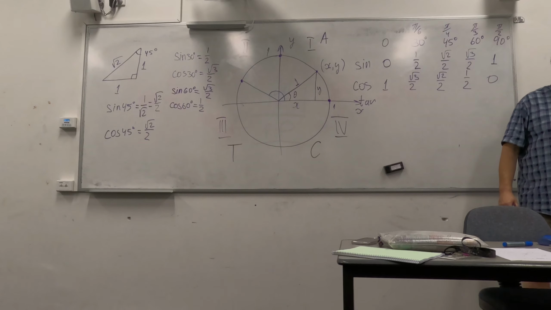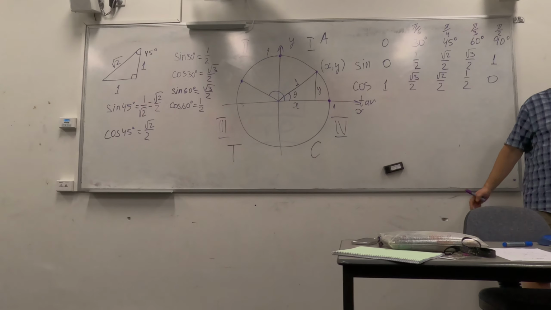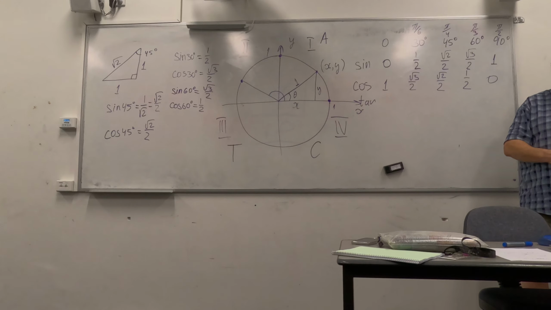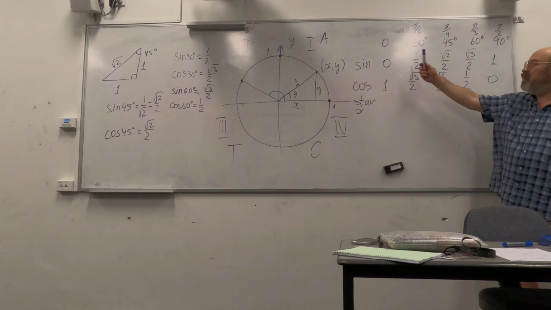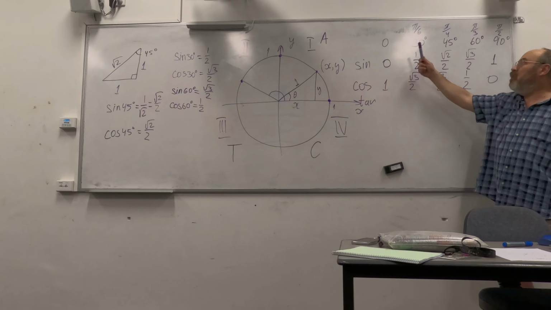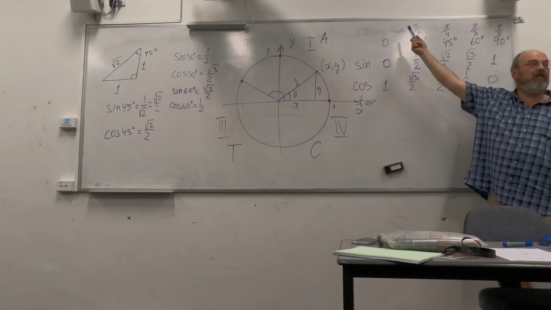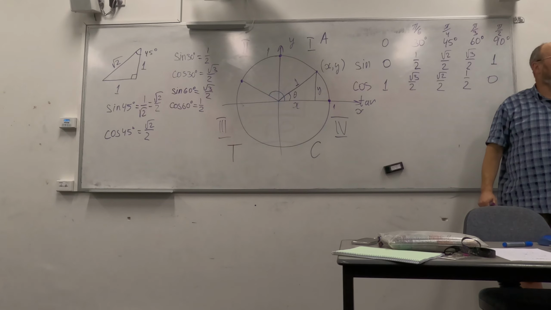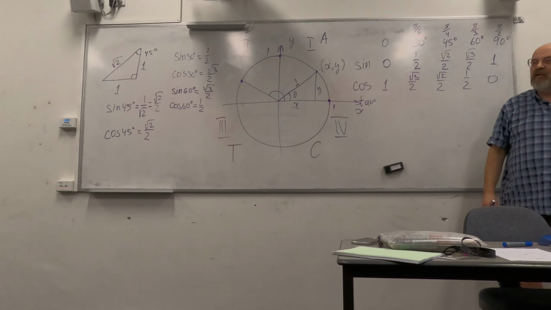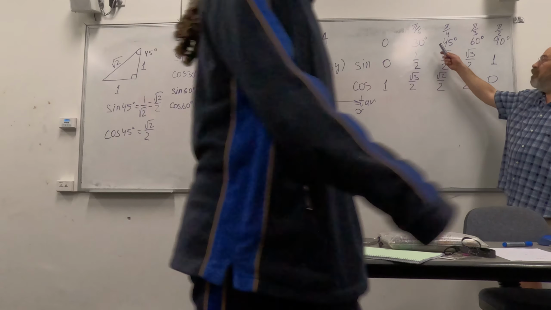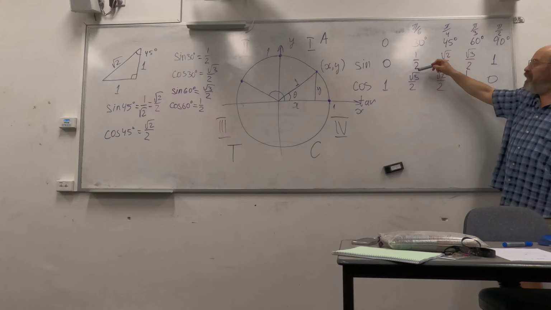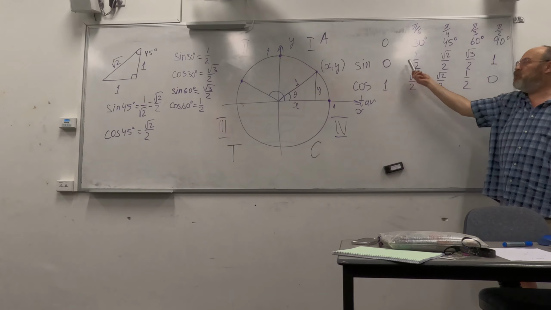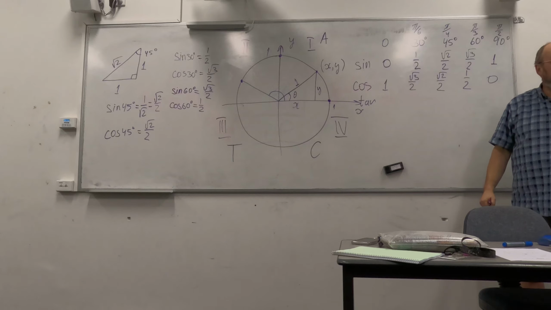Mr. B, I think I lost myself somewhere along here. I'm combining in one table the exact values for certain angles: 0, 30 degrees or pi on 6 in radians, 45 degrees or pi on 4 in radians. For the columns, you've got different angles. For the rows, you've got sine and cosine of the same angle. And then we'll get tan.